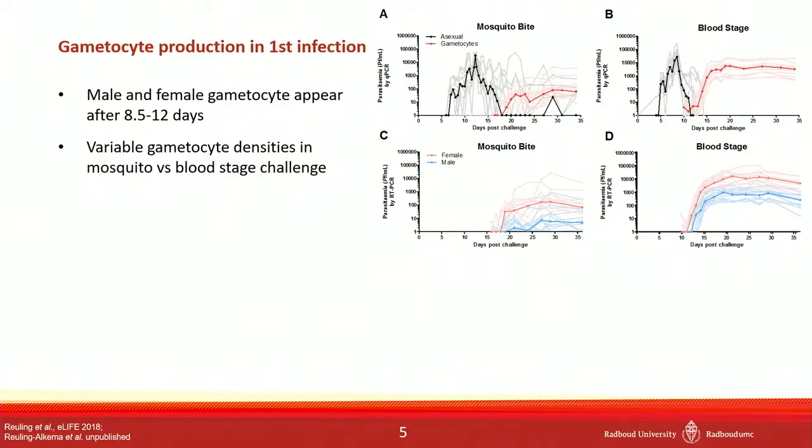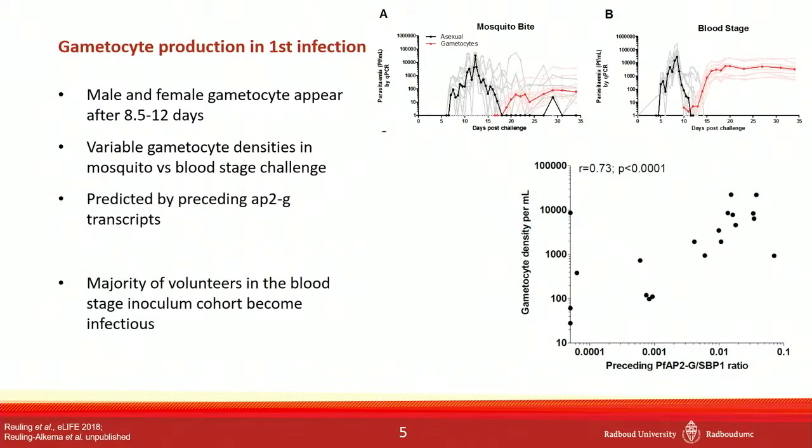And I think it's useful because it also allowed us to test whether AP2G transcripts are actually predictive of this variation in gametocyte production. And these are all very low parasite densities. So we treat our volunteers at 5 parasites per microliter, examined twice daily by qPCR. And still with these very low densities, you see a very strong association between AP2G transcripts and the number of gametocytes that appear 12 days later. So I think this is the first time that's been shown.